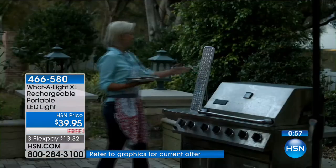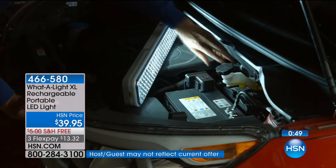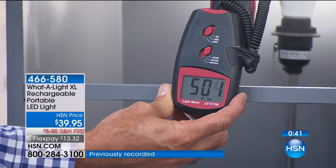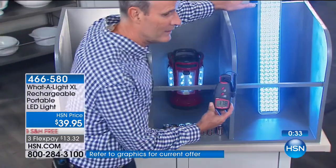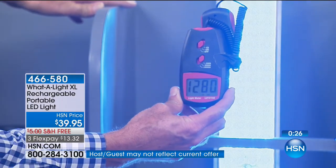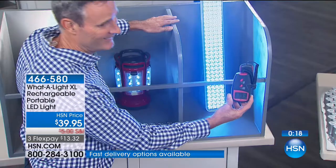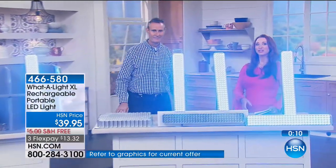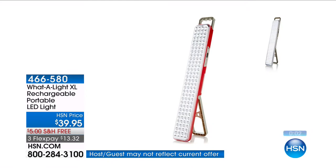I'm putting a meter on the 60-watt light bulb — it's going to check in somewhere around 400 or 500. Then I go to the LED lantern at the same distance away — somewhere around 100 or so. Then I go to the Waterlight XL — out here another foot or so — I'm at 800. And then I just move it in a little bit and you can see it's going right off the scale. It's room-filling light. That is why universally people absolutely love this. There is nothing else like this. Power goes off, light goes on — you are safe and sound.